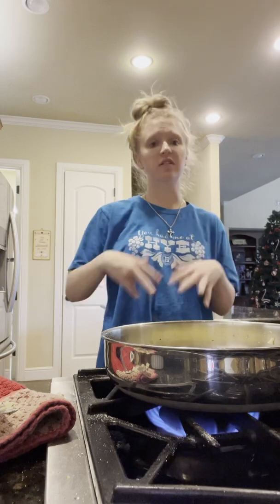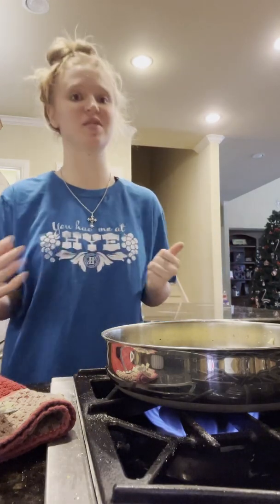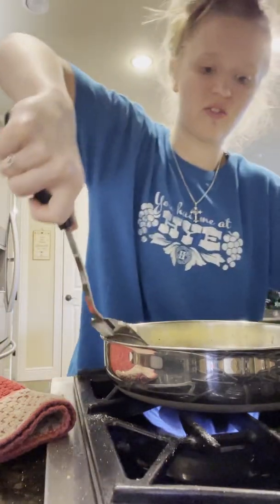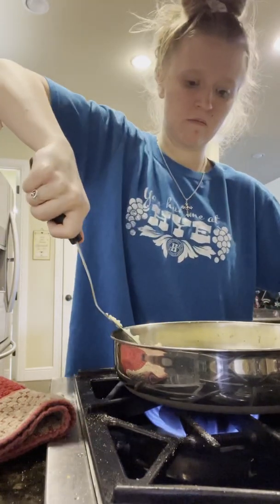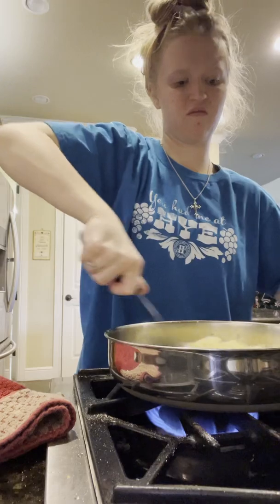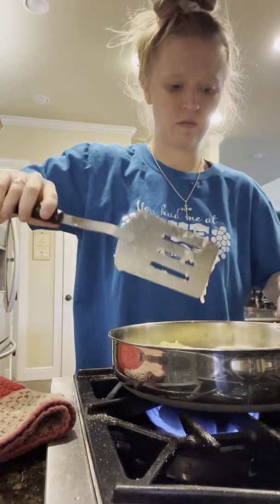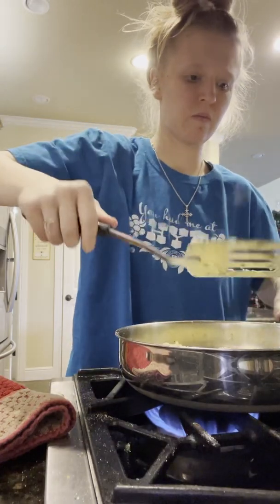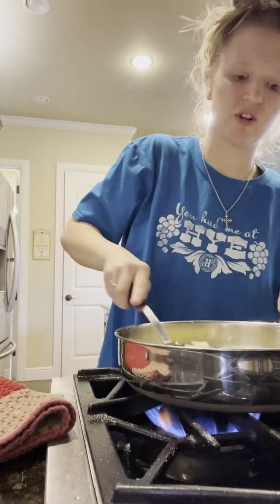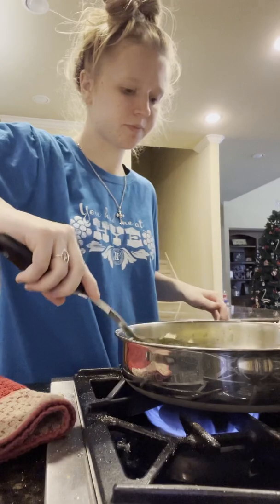I will say for not cooking this in 6 months, it's starting to taste really, really good, and I'm actually impressed. It's starting to like turn a little light brown.